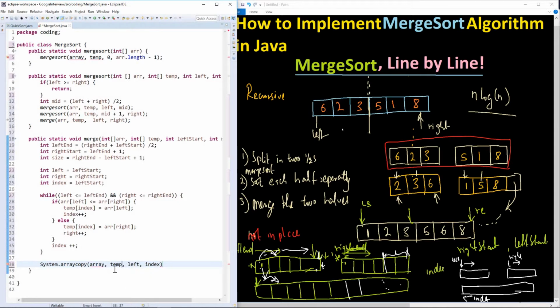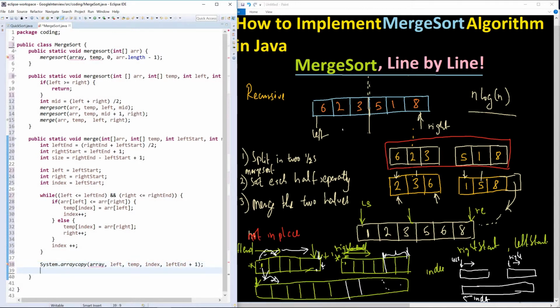From array left, copy from this array from the left into temp, and we are starting from the index in temp because that is the current place we are, and the length is left end plus 1.